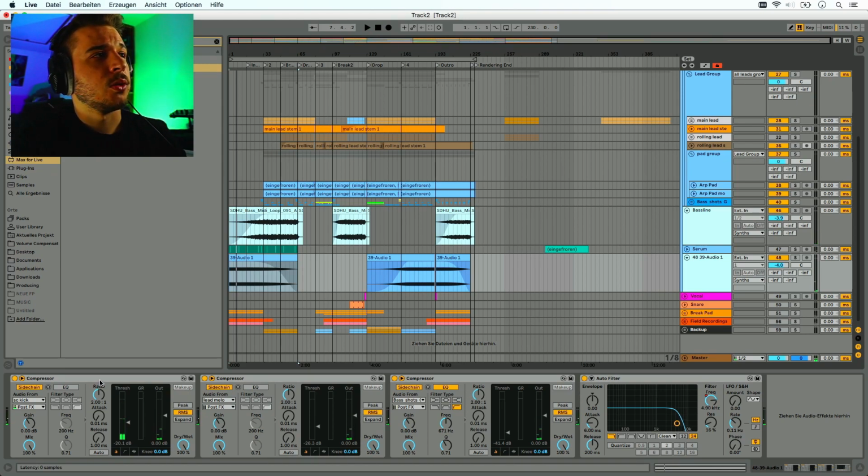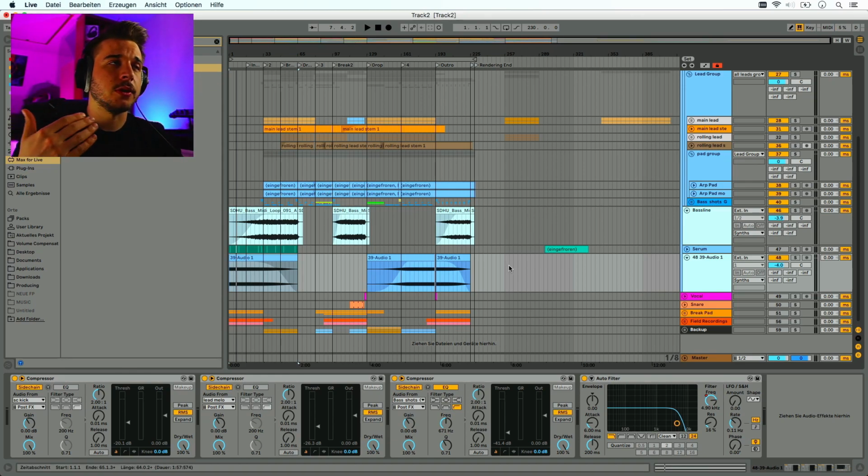As you can see, we loaded up a few sidechain compressors to make some space for the main elements, which are the bass shot, the lead melody, and the kick, obviously, because we really wanted to keep it in the background and not give it an upfront space.